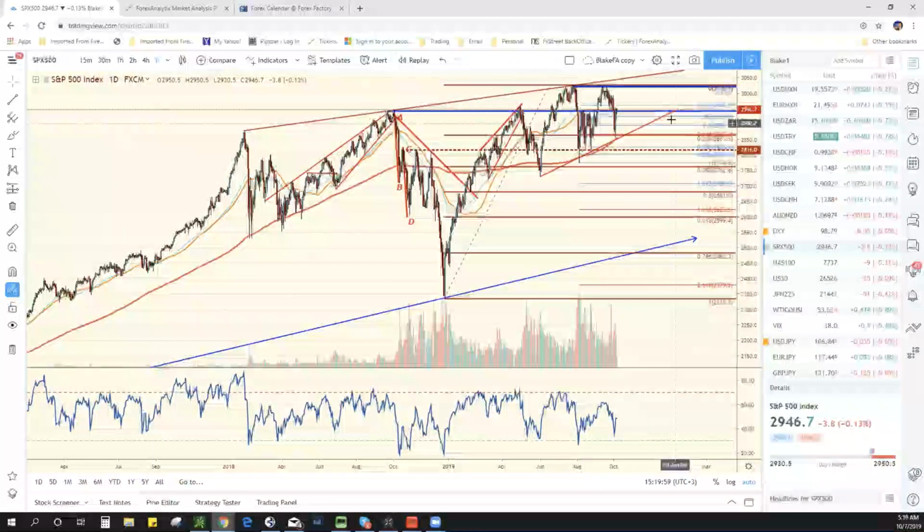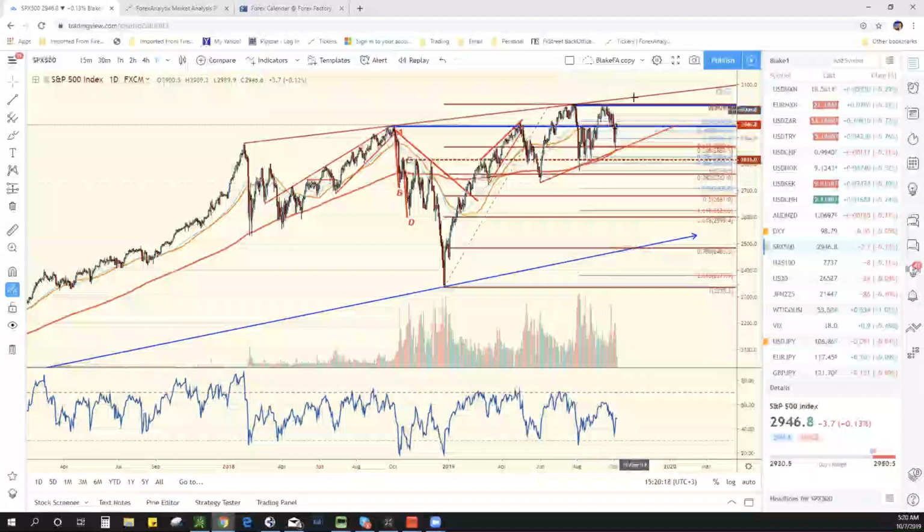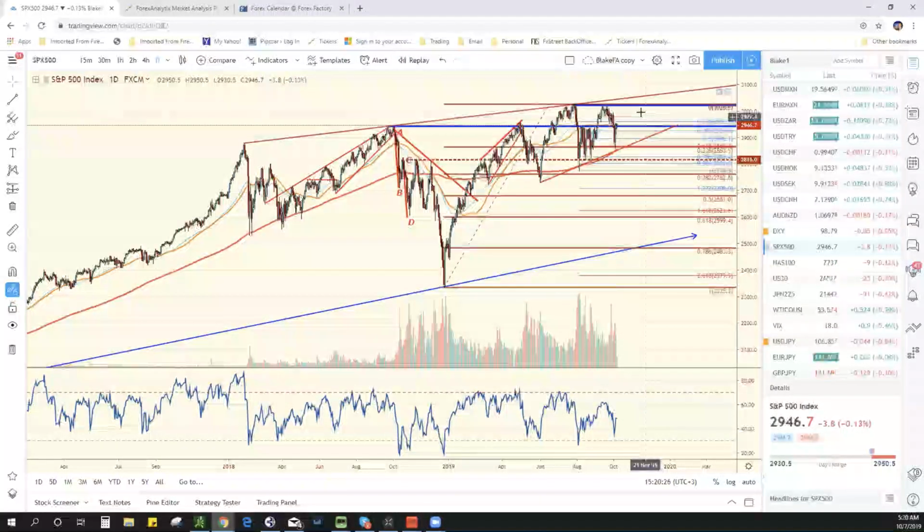I wouldn't be surprised if the S&P makes new highs here, and if it does, what happens to the dollar yen? Well, the dollar yen's probably back at 108, if not higher. And like Coach was just saying, I think the risk is that we continue to grind up. Now, how much higher do we go? I think upside is fairly limited, and I'll say it again, it depends on the outcome of Thursday, Friday, and maybe even Saturday. It really depends on that.